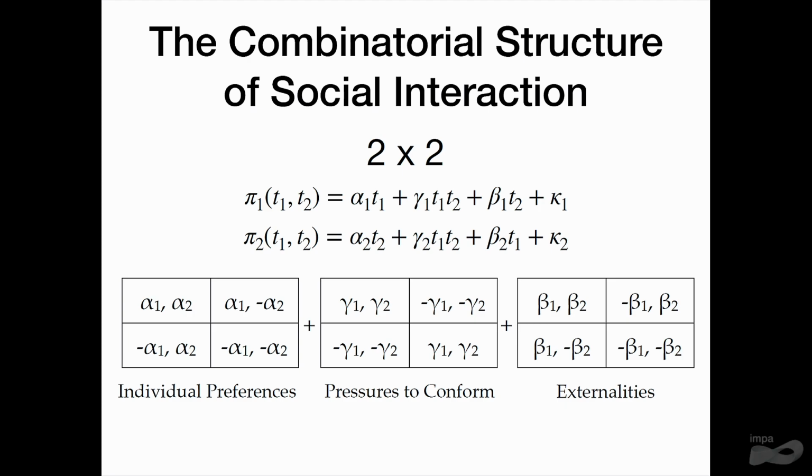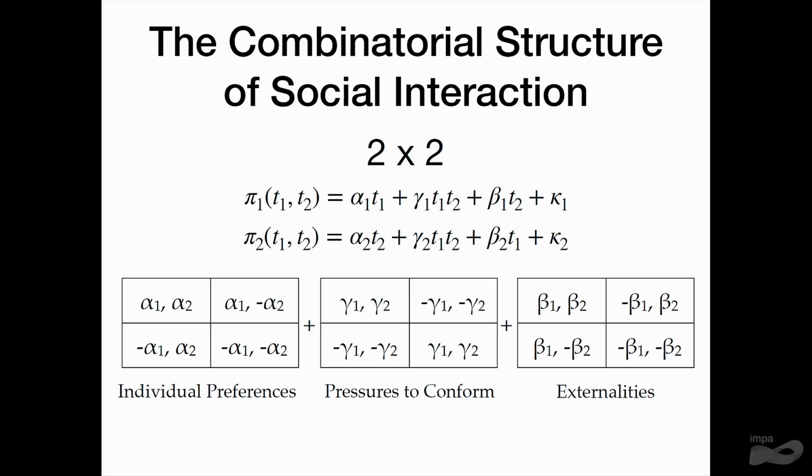So what I'm calling these alphas, at least in the perspective of group creativity of the music experiments, is individual preferences. This is what I want to do independent of anything else, it's just what I prefer. And this is what I'm going to get. This is the utility I get from making this decision no matter what. Here it's the externalities, right? This is the externality I get from you making this decision versus the externality I get from you making that decision. And now the interaction parameter, I'm calling it pressure to conform.